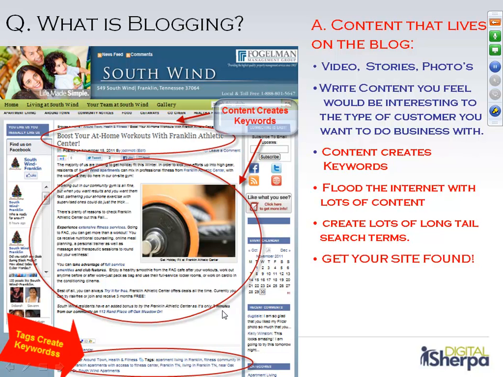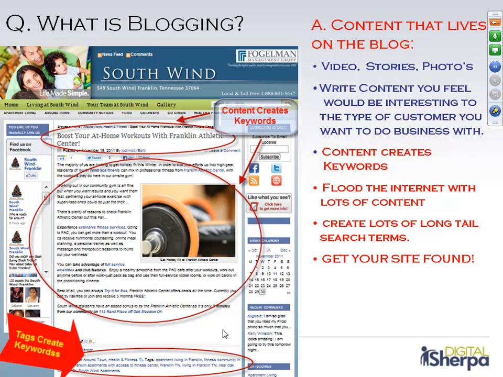What are tags? Tags are the words that are the obvious choices, the ones that you feel like would keep you up at night if you're not showing up on page one. Doesn't mean just by putting them in there that you're going to show up on page one, but you want to constantly present those obvious search terms so that maybe you can break through. So Google's going to see the tags, theoretically take the link that's up here at the top of this page, put it in the file folder, name it these keywords, and throw it in the Google file cabinet so that people can find it. Because remember, that's its job.